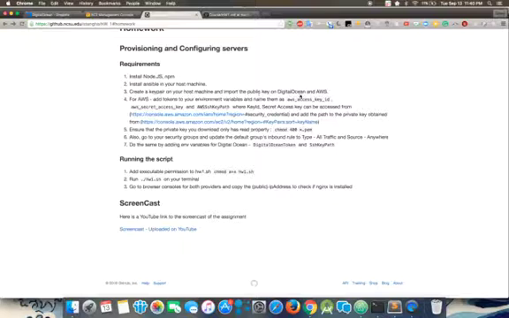Also, since we cannot share our tokens on the internet, I have created three environment variables for AWS called AWS access key ID, AWS secret access key, and AWS SSH key path. So we need to add all those environment variables in our bashrc file or bash profile, and you can do that using the links provided here.